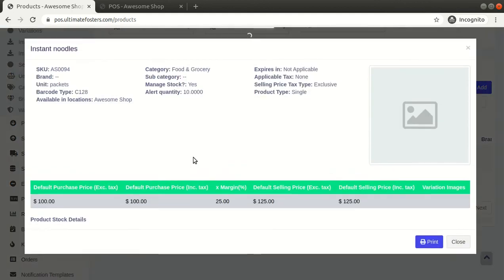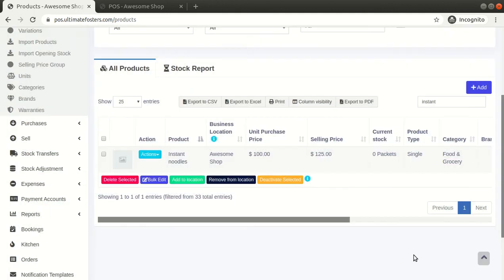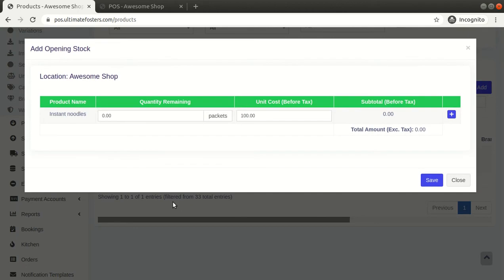And here you can see it is not showing me the stock for location 2 because the stock available is 0 for location 2. So let me go to add or edit opening stock. Okay, here it is also not showing me the option for location 2. It is only showing me the location awesome shop.